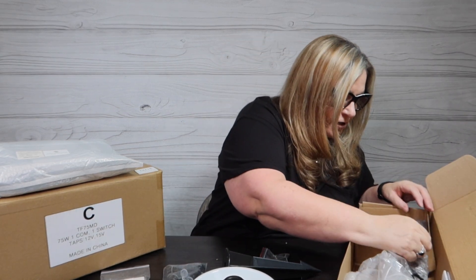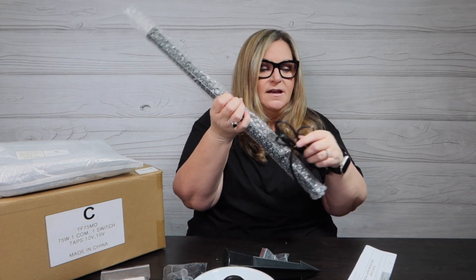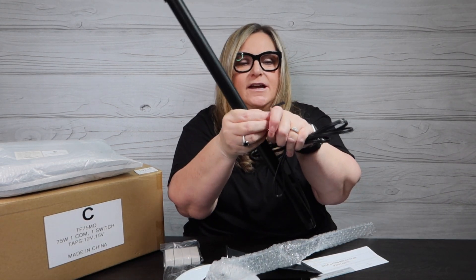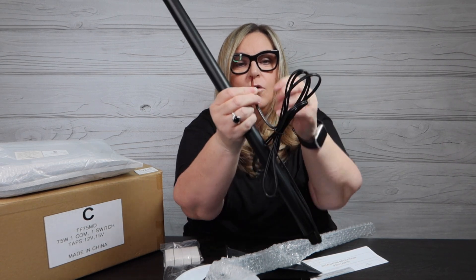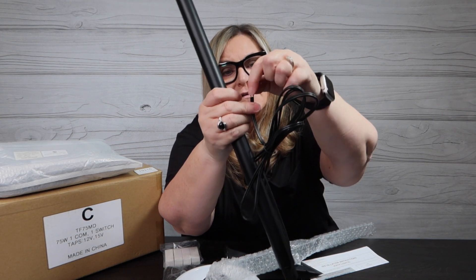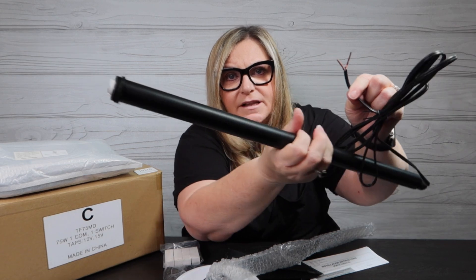Two more of those waterproof caps come in here, and then this is going to be my instructions and my actual stand. These are the actual bulbs — I'm looking here thinking where's the bulb? There's the top, and here we have the actual wires. I am not an electrician, I'll say that off the bat — Mr. Stuff has some of the expertise to do this for me. You can see there's going to be a little wiring involved here.